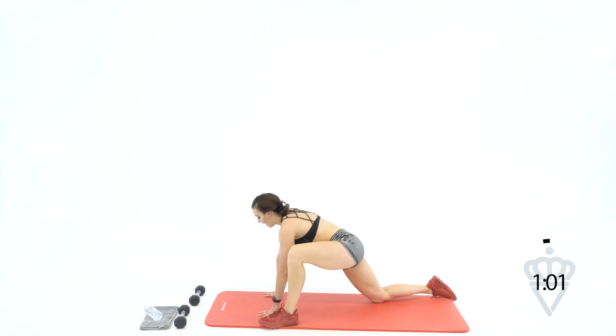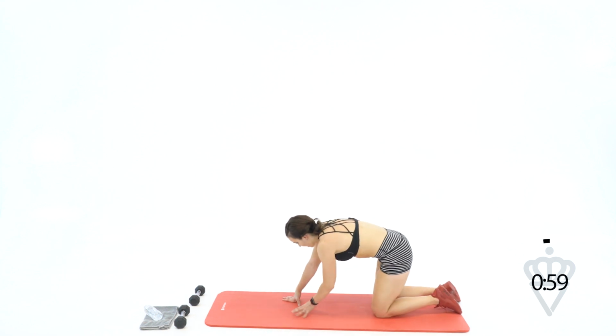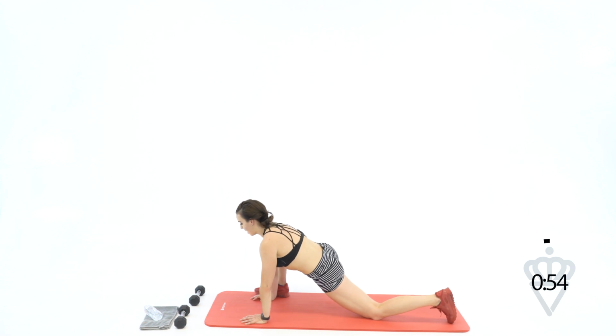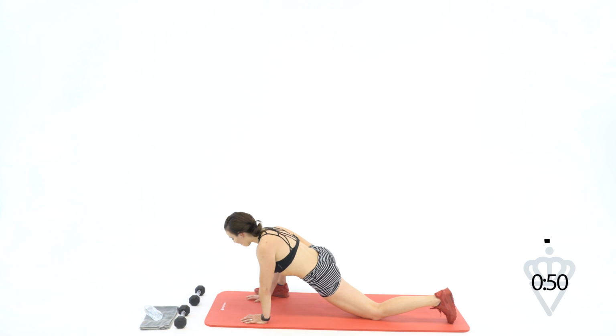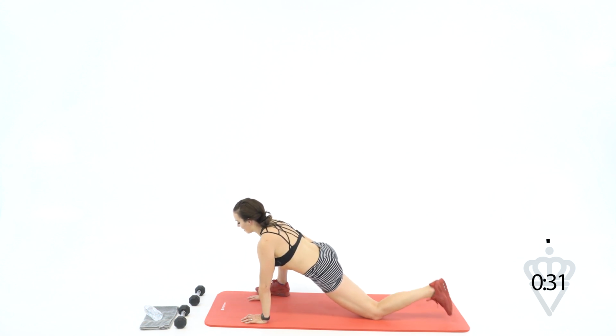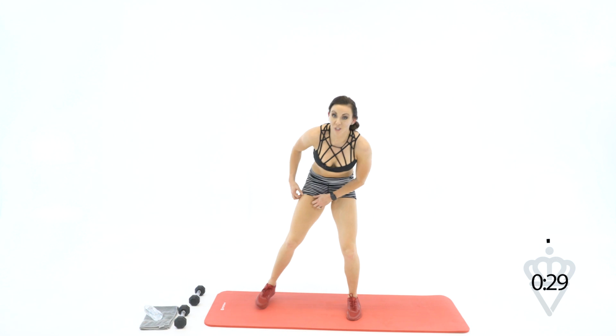Okay, come back onto all fours and let's switch it over to the other side. Right leg up beside your right hand. What'd you guys think of this ab strength workout? Pretty tough, huh? Whew. So this is gonna be workout number 5 for the week. So we've got one more day in our week of strength workouts, which is tomorrow. It's gonna be an athlete strength workout. Okay, a high intensity athlete strength. Come on up. So make sure to check that out tomorrow.